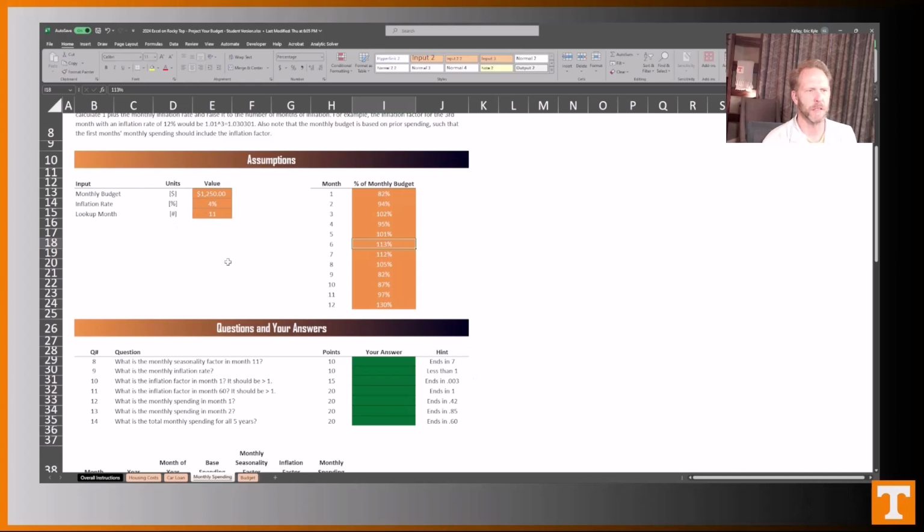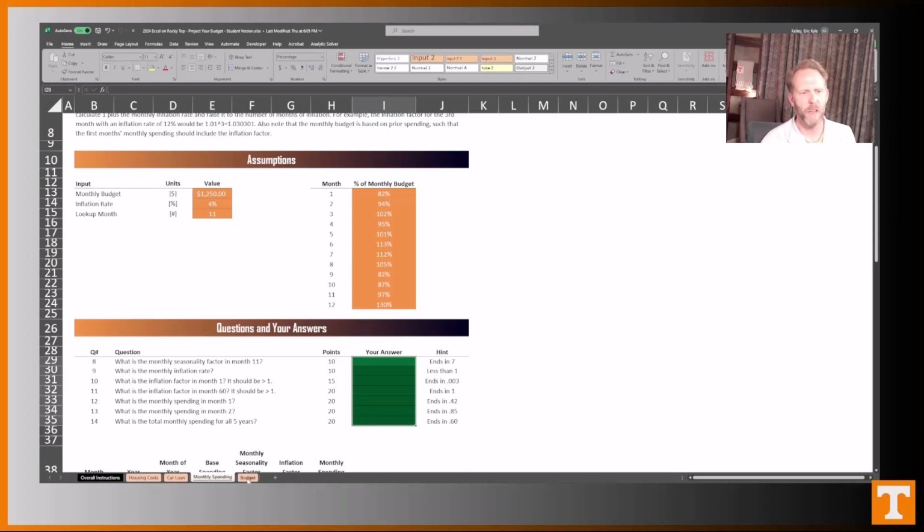The other adjustment, of course, is inflation, and so there's some instructions in how to actually incorporate inflation. But you can imagine what that is: prices or the budget amount is going to increase each month in accordance with inflation. And we've got some answer boxes here to check and make sure all the model is set up correctly.